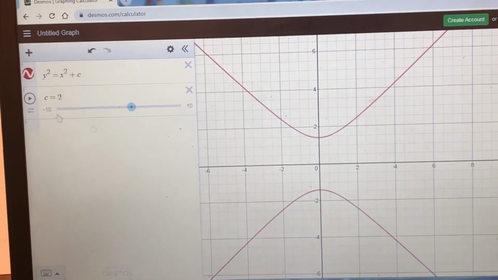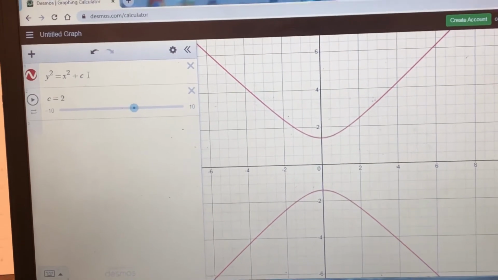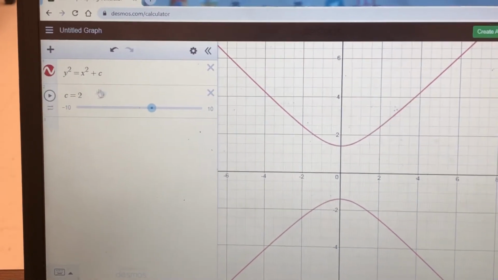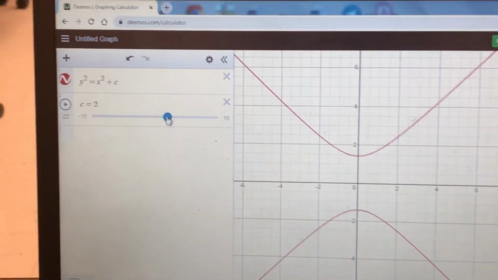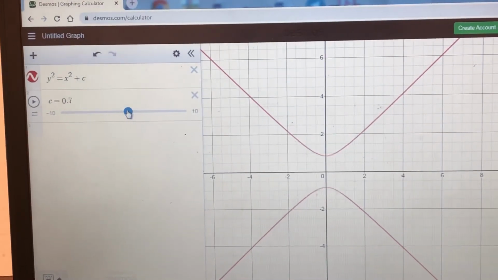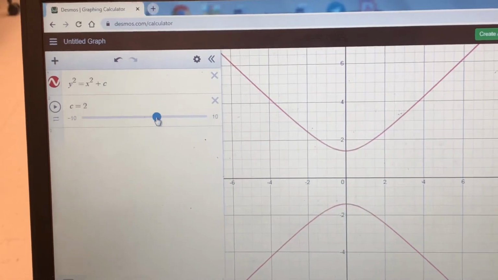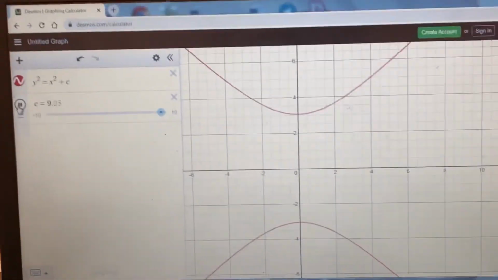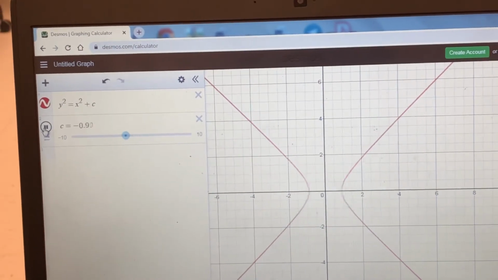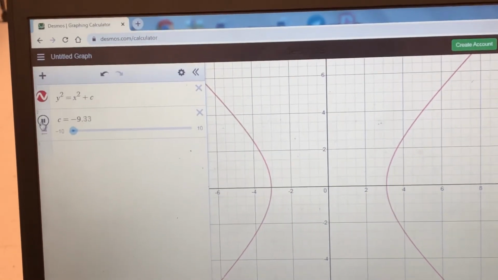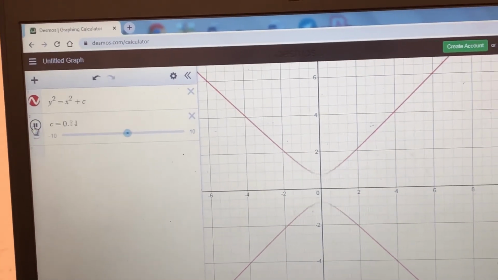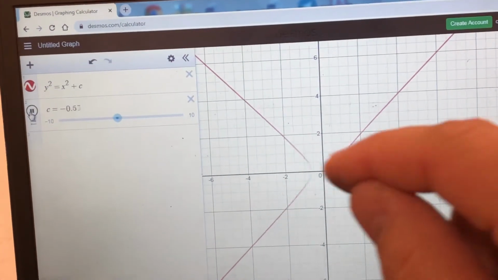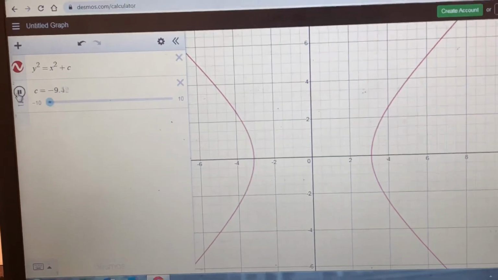I do want to show you one more cool thing with Desmos. If you have an equation with a variable, that variable is technically called a parameter, and you have a slider set up for it, you can move it back and forth manually and it'll change the graph, but you can also automate it by clicking this arrow and it will change the values, and you can see the impact that changing those values has on that graph. So look in, yeah. So you got these two branches that when they touch, then they split and go in the opposite directions. So pretty cool.